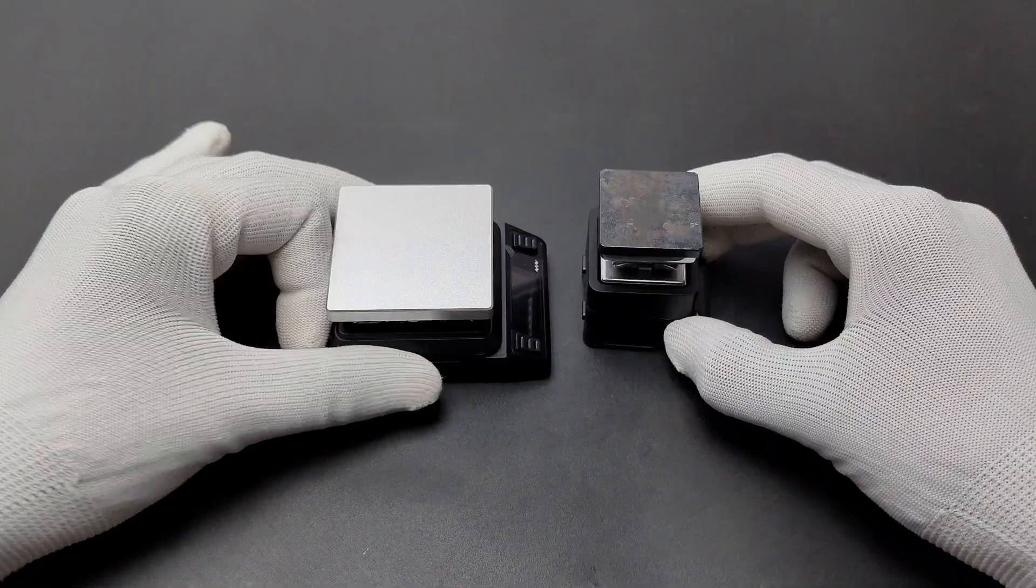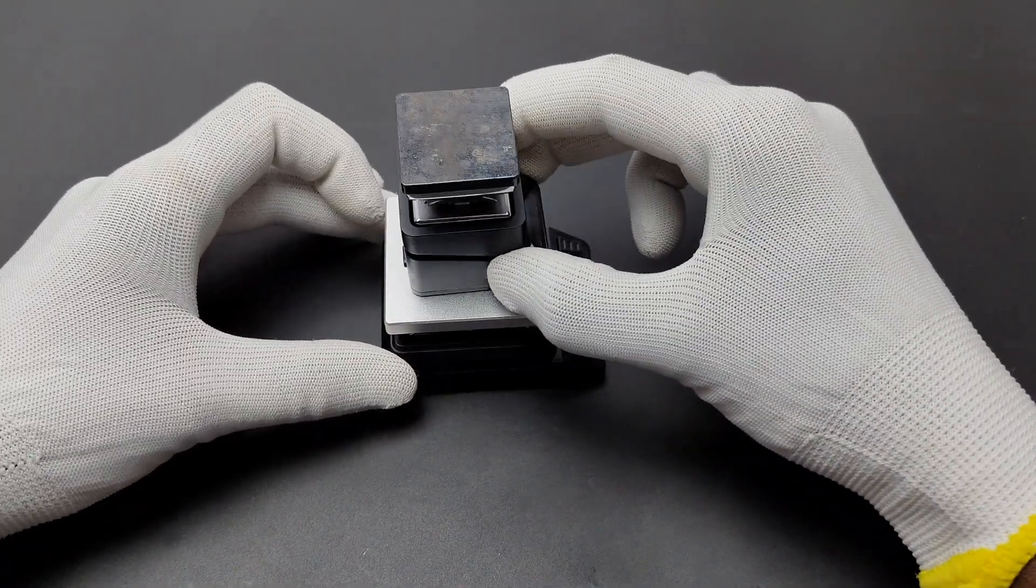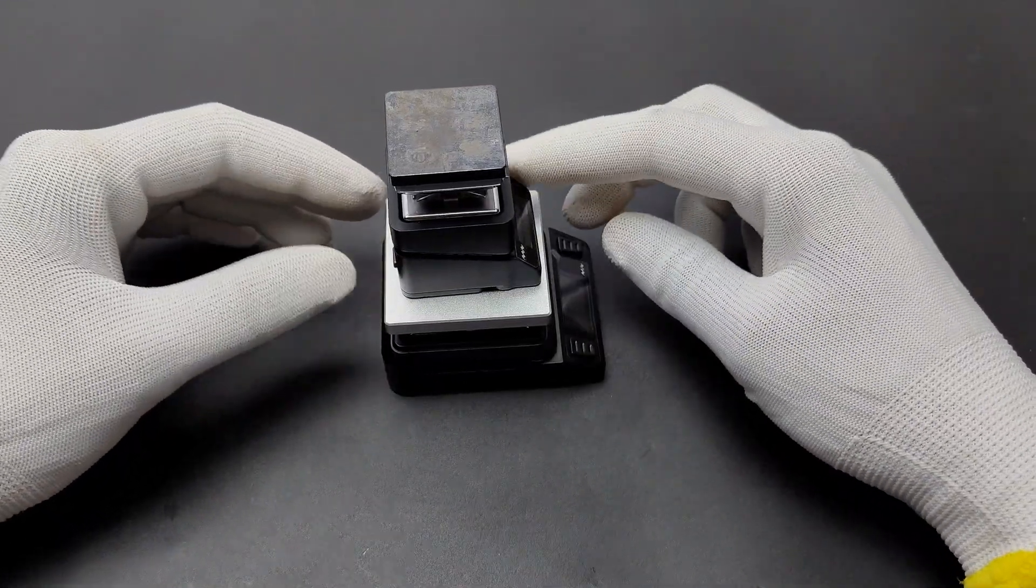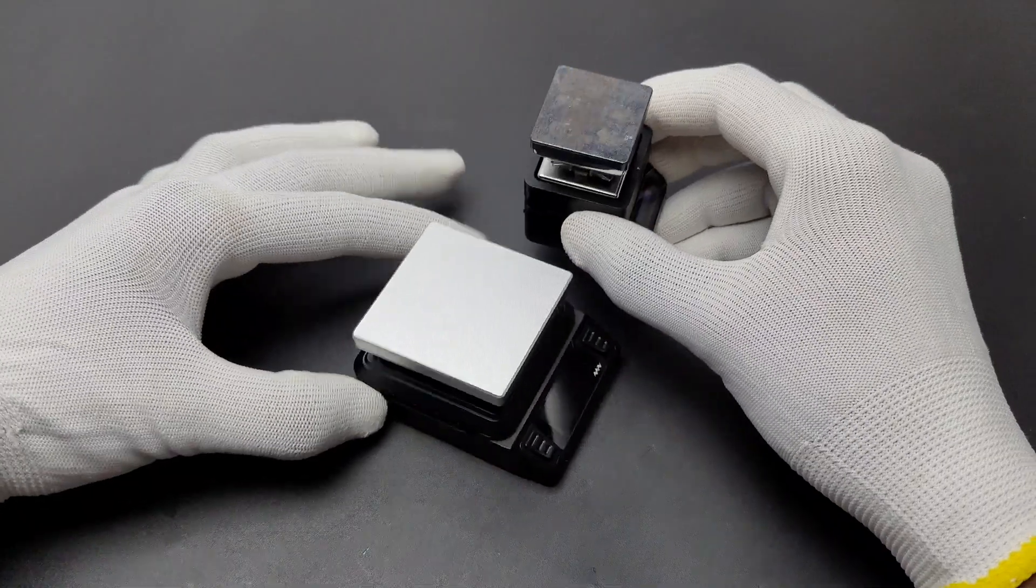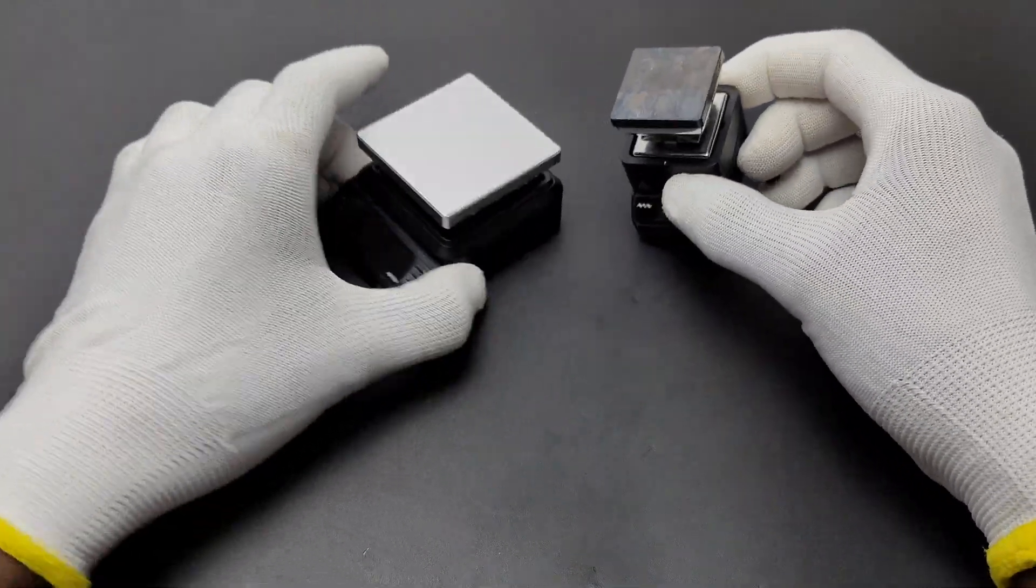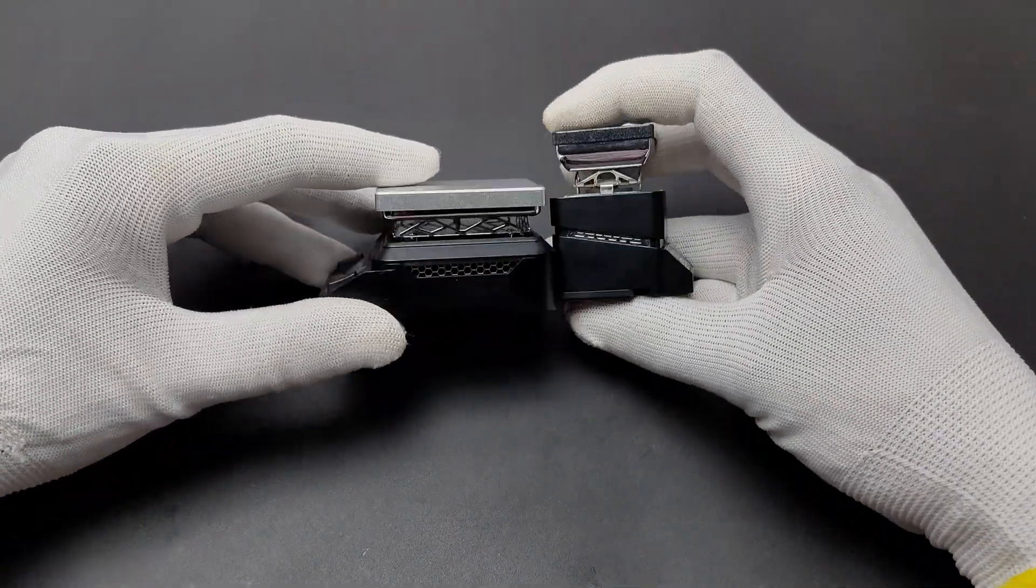Now you can see the size comparison with the MHP30. As the name indicates, MHP30 is 30 by 30 mm and MHP50 is 50 by 50 mm. Also you can see the MHP30 is taller than MHP50.